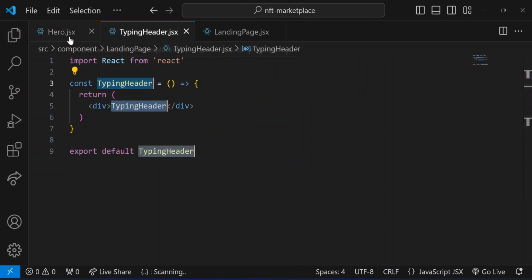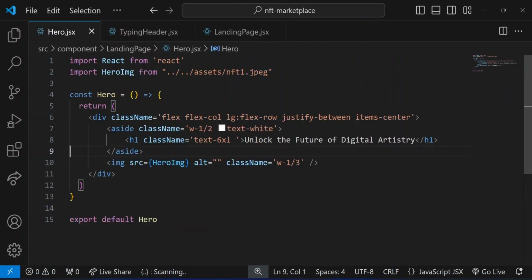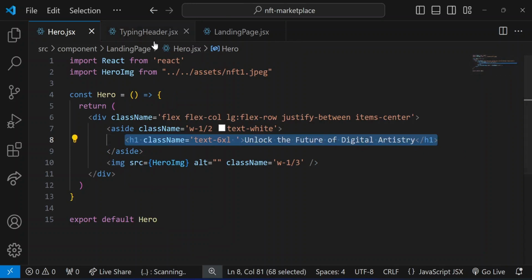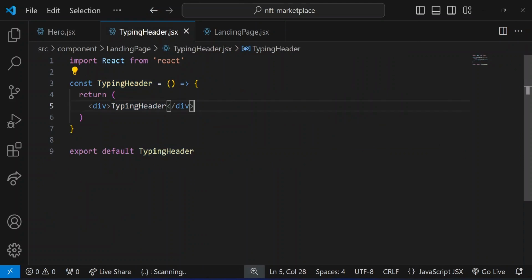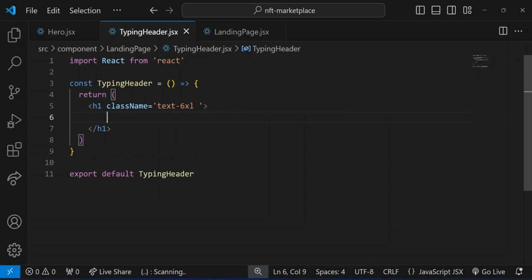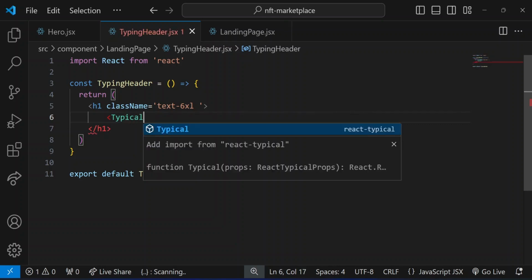So in here, I'm gonna head over here and grab my H1 and paste it over here. I'm gonna remove this dummy text and I'm gonna import typical. So I'm just gonna say typical.